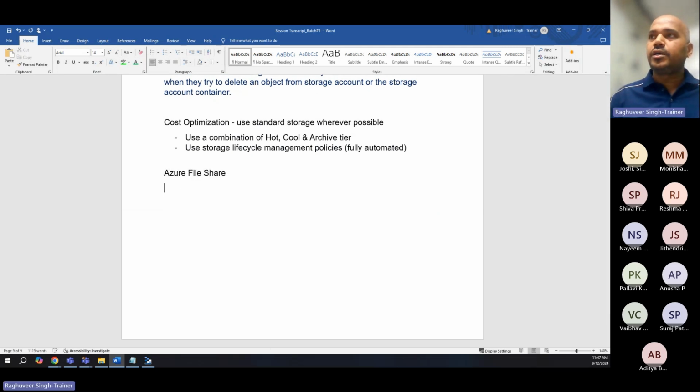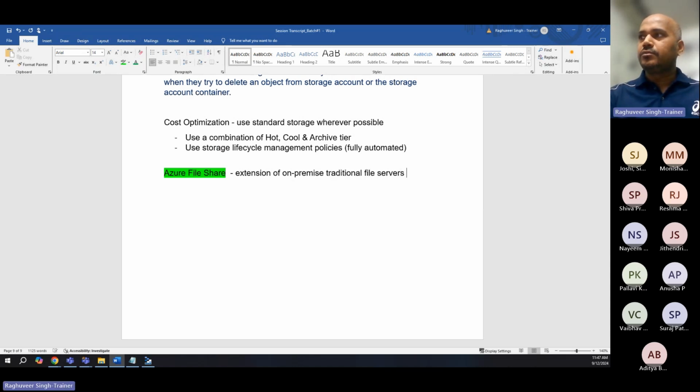when I said Azure File Share, you can consider it there are two ways of understanding this service or using the service. First, you can consider it as an extension of on-premise traditional file servers.